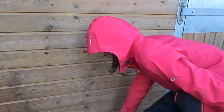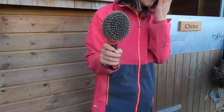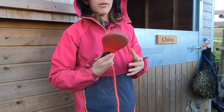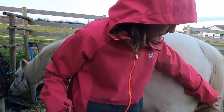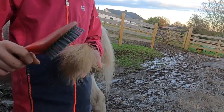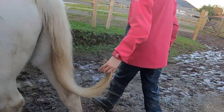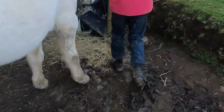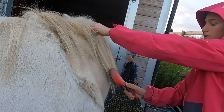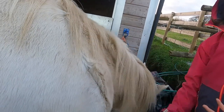Okay, that's fine. So the next brush is this mane and tail brush. I think you can get these in very different styles. I think the most common one is this kind of round one, but you can get them quite different. So this is for brushing their tail. I put conditioner spray in because his tail gets quite thin, so I'm not going to do his tail very much right now, but I'm going to show you on his mane. So I'll just pull his mane over to this side, and then you just brush it out like that, and it just gets all the knots out, just like a human hairbrush that you would use on your hair.